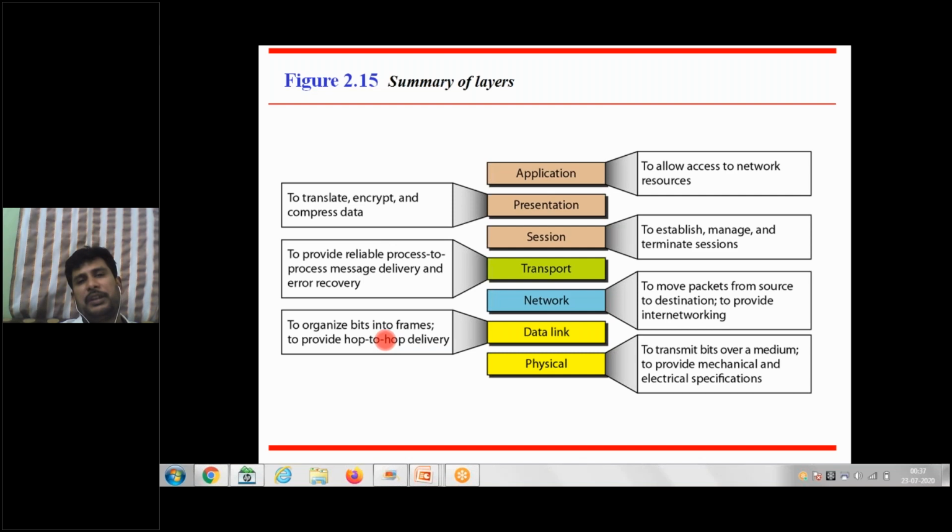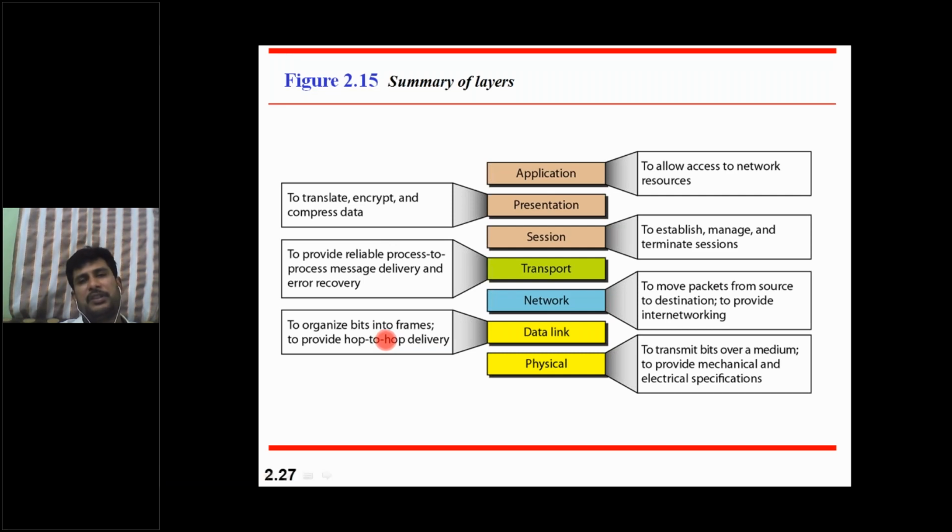Coming to the transport layer, the major function is not just end-to-end delivery, but process-to-process delivery, which is taken care of by the transport layer. Besides this, it also helps in error detection and correction at a higher layer compared with the data link layer. It receives the data from the session layer and converts it into segments. The transport layer uses an address called the port address, which is used for process-to-process delivery.